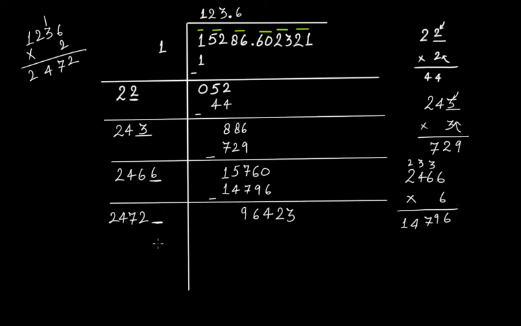Now this is 2472 here, and what digit should we place here such that we get a new number, and if you multiply the same digit with that new number, you'll get a number that is either equal to or less than this one? So this is 96,423, this is 24,702 here something. So we can take it 3 times, try it with 3 times.